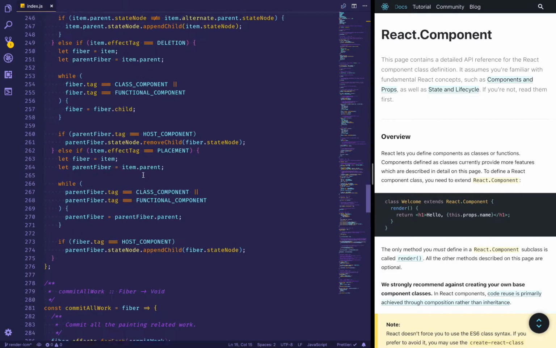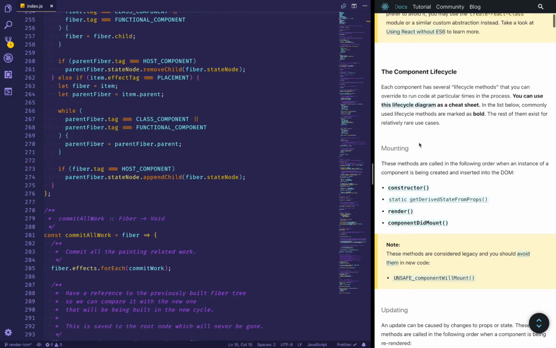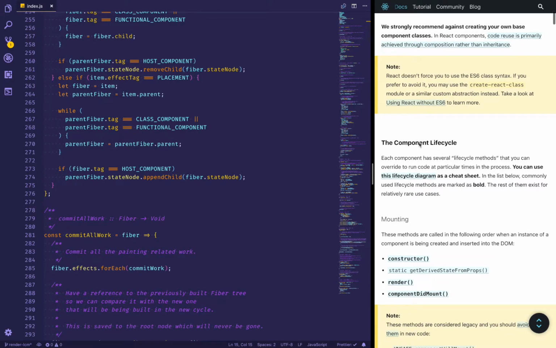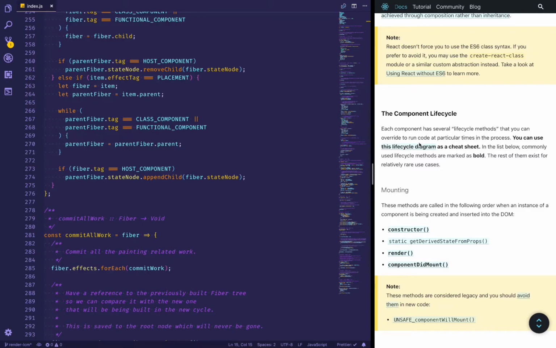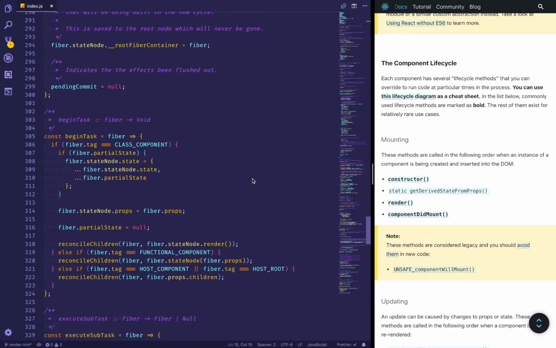The React docs is a great place to make sense of how the lifecycle methods get called and the order of them. We basically cover some of them, like the constructor and render, if we can consider render a lifecycle method.